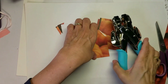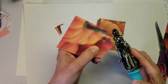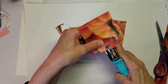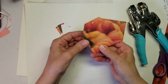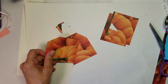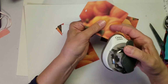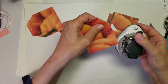And using my crocodile, I will now punch a hole in the center here more or less. I'll use the smaller hole. And I will round off the corners at the bottom here, just a small little curve. This helps them go into the pocket later on much easier.